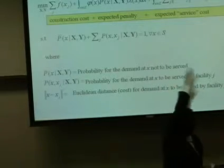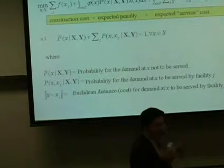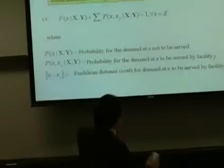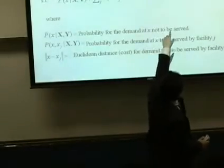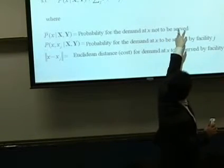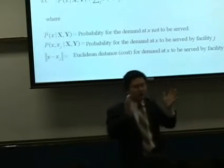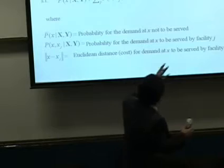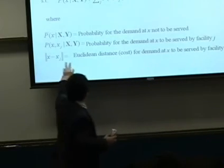This serve term is the expected service cost. If this guy eventually gets serviced, what is the expected cost I'm going to have? So you can see that this guy is going to try a set of J. J is actually the list of facilities assigned to them. And then X minus XJ is the distance or cost metric between a facility and a customer for this customer. And this P is defined to be the probability.